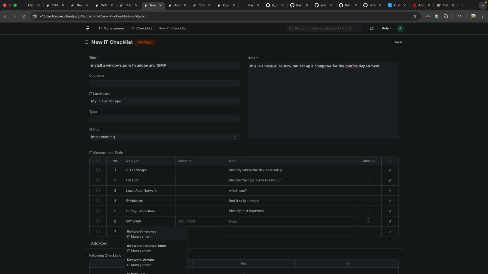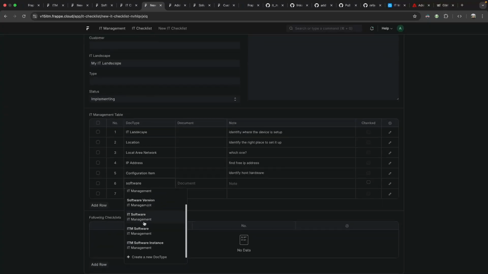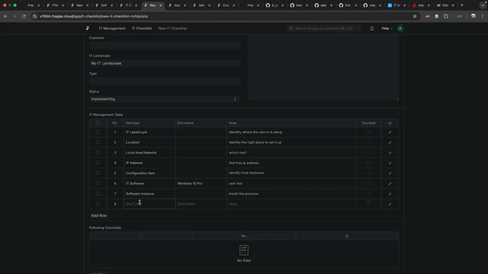Software, where is it? Is that IT software? Windows 10. Yeah, use this. Install the previous. Good, that needs a license. Track license here.